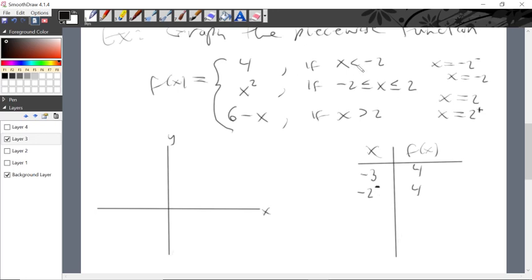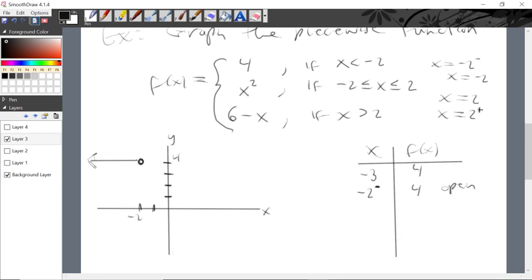So this is heading towards the point negative 2, 4. But along that trajectory, that would be open. So we can start there. So 1, 2. So here's negative 2. 1, 2, 3, 4. Okay, so negative 2, 4. I'm going to put an open point there. And then we have the constant function y equals 4 extending outward to the left.